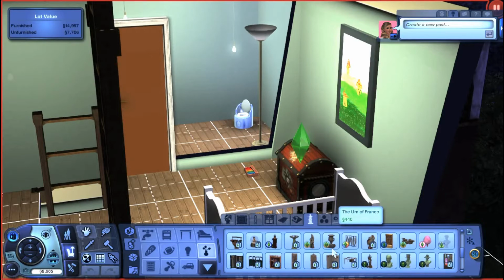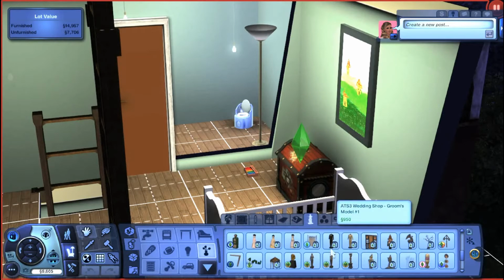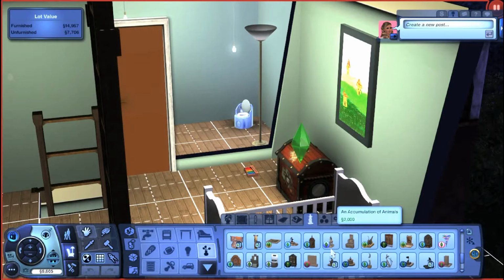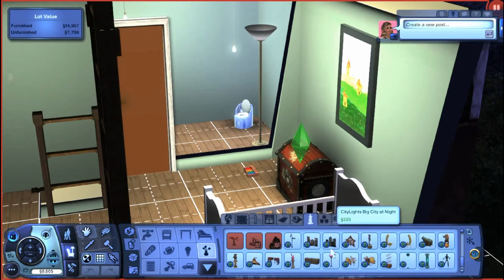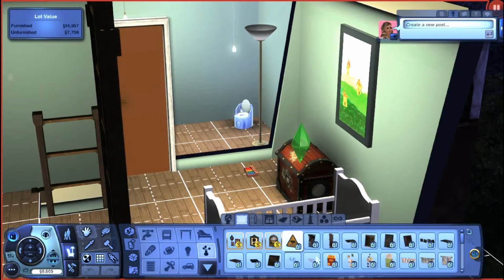This is what I hate about getting new things. I never know where they are, but then once I get used to using them, I'm like, oh, this would be perfect. And then I know where to go to find them. So it's really nice when I actually get to know the items. That's okay. I love new things. I always love new things, and I'm always appreciative when people send me new things.